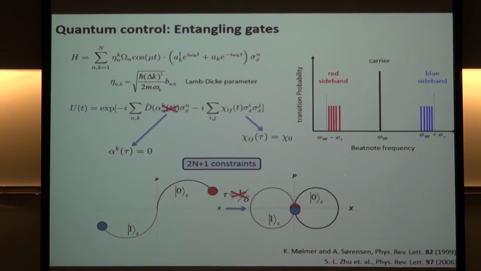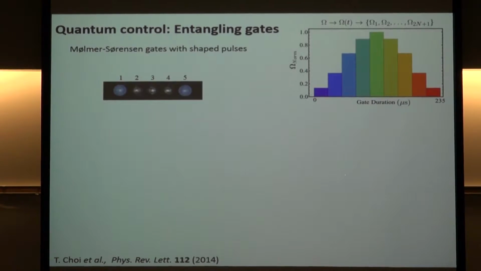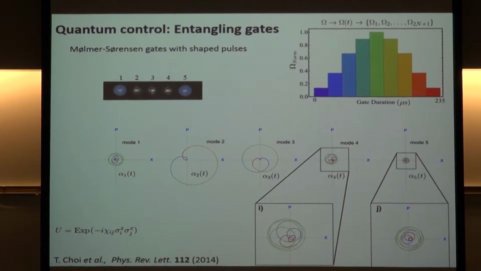And we get these additional parameters by breaking the gate up into several segments. And we do this by basically changing the power of the global beam during the gate. And we break it up into segments and have a different Rabi frequency or different intensity of light, if you like, in each segment. And then you can pre-calculate a solution that closes all these loops in phase space. So this is an example. We're putting light on ions 1 and 5. We're detuned between modes 2 and 3, which is why these loops are the biggest. And you can see by employing this scheme, all of these close at the end of the gate interaction. And so we're left with this spin-spin interaction term, which is what we want.